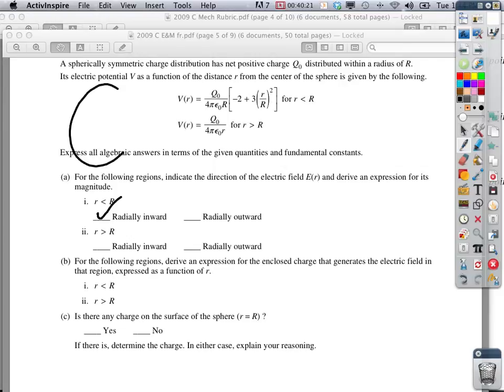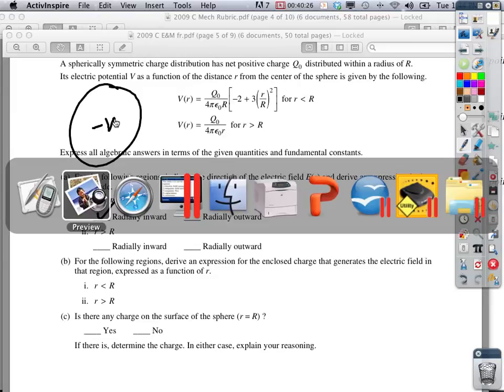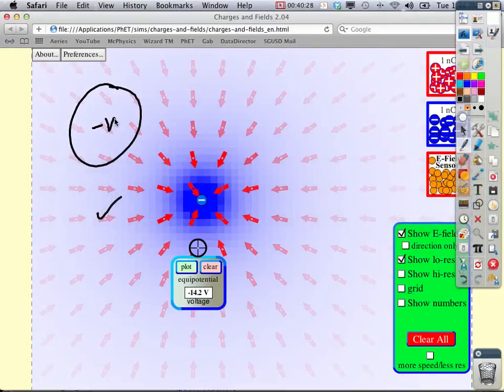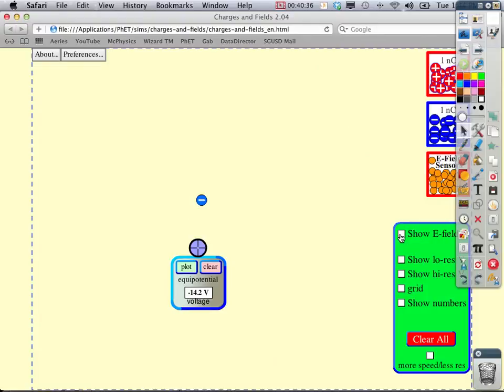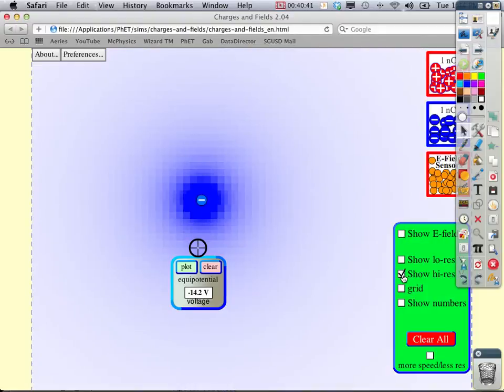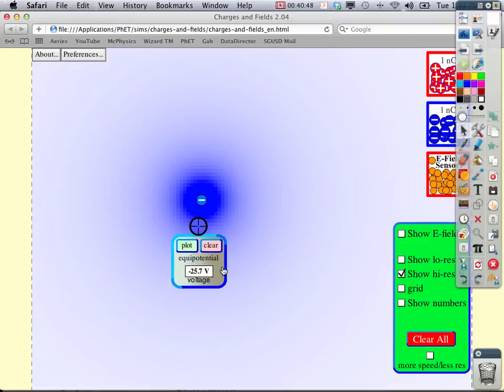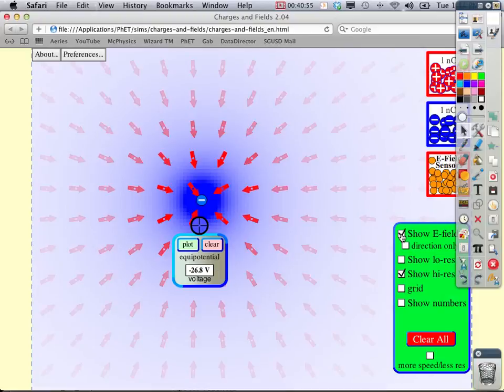right? If I tell you that it's negative voltage in here, and this is why I did my handy dandy little thing here. Why did I do this? To show you that, well, I can't hide the charge, right? But if I show you a negative electric potential, that's the blue V. I'm using the voltmeter thing here to show you that that's a negative voltage. So wherever you have a negative electric potential, you have an electric field that points in.